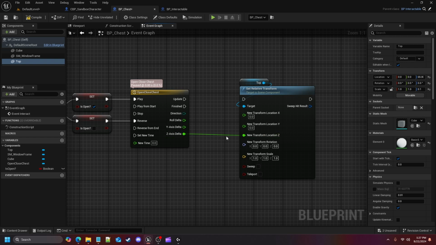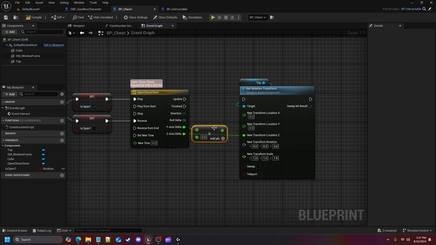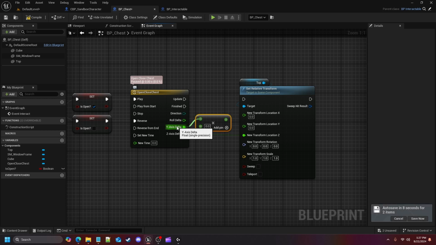And then for our Y, we are going to pass it through a multiply node in order to get a negative number, because as you saw when we moved it back in the viewport, the number became negative. Within our timeline, we have it set to a positive number. That's why I mentioned earlier that you can definitely put the points into a negative number. I just like to keep consistency within the timeline, so you can see how every graph is pretty much consistent or looks nice when you go to look at the timeline, but then make the transformations out here.